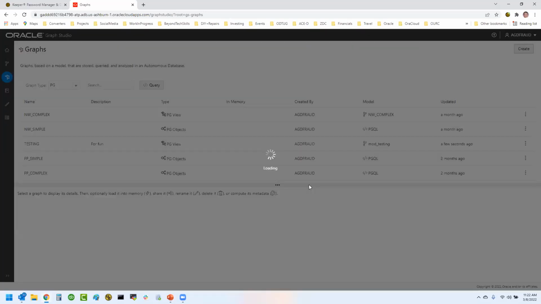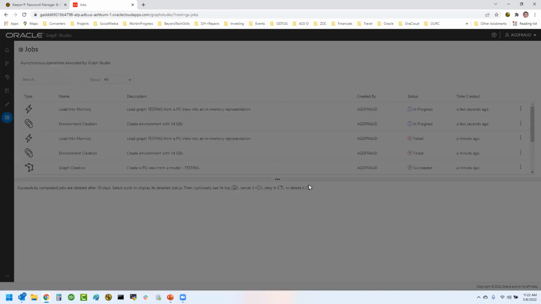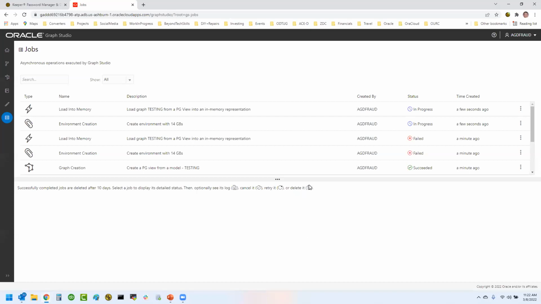Why is this all being done in memory? Because unlike traditional database tables, these are computational. Okay, being nasty, aren't you? Well, I'll come back to that. I loaded four other graphs in memory just fine. I had no problem doing that. Let me just make sure I can do that.